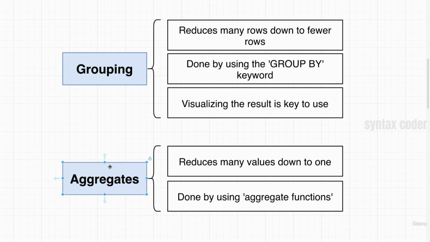Okay, so the other thing we're going to talk about is aggregates. The goal of an aggregate is to take many different values and reduce them down to one value. So when I use the term values here, I'm really talking about distinct values inside of a column of data. So we might take many rows, select one column out of all those different rows, and then apply an aggregate function to them. It's going to take all those different values in that column and condense them down to one single value. We create aggregations by using an aggregate function.